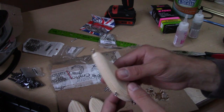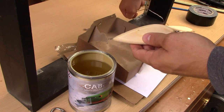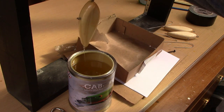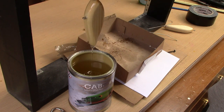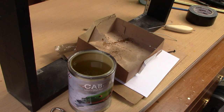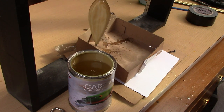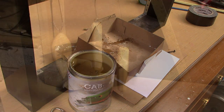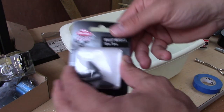After the epoxy is in place, I dip them in CAB — that's a lacquer basically. You just drop the lure all the way in and make sure the wood absorbs all the lacquer. The reason for it is because the next step will be weigh testing, where I drop the blanks in water to make sure they're going to float correctly. I don't want any water absorbing into the lure, so this is basically to protect the blank from absorbing water. It cures very quickly — about an hour and it's ready to go.